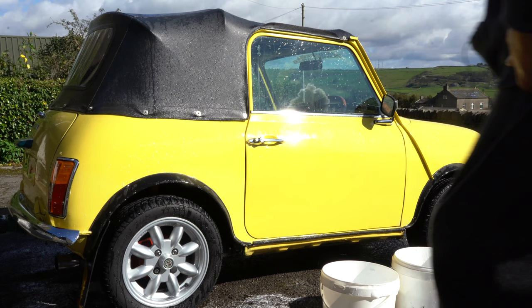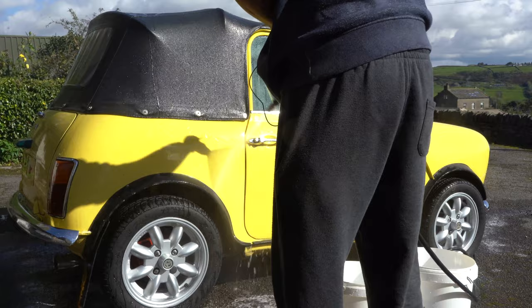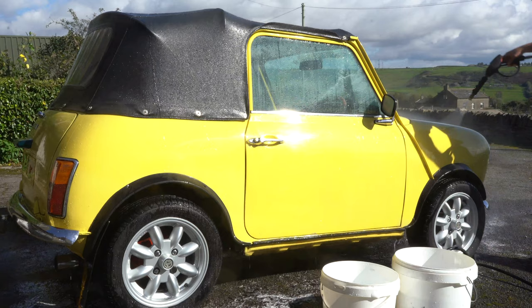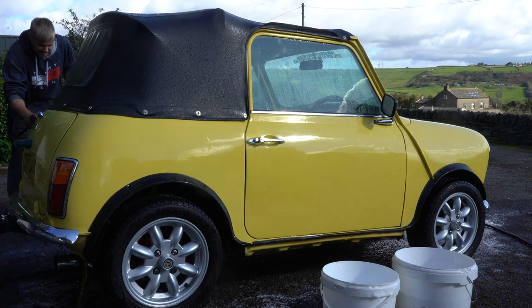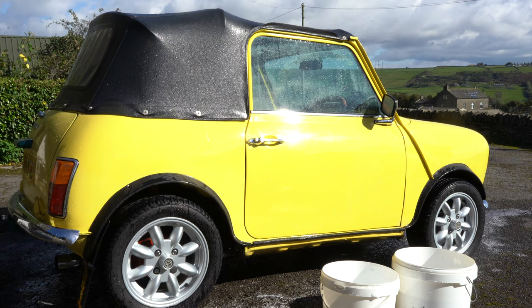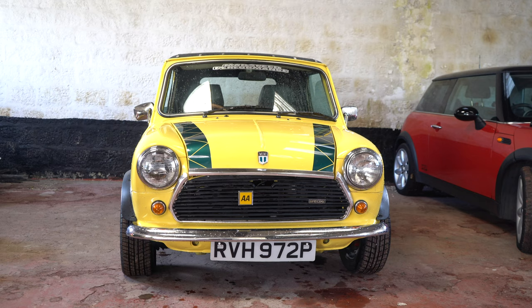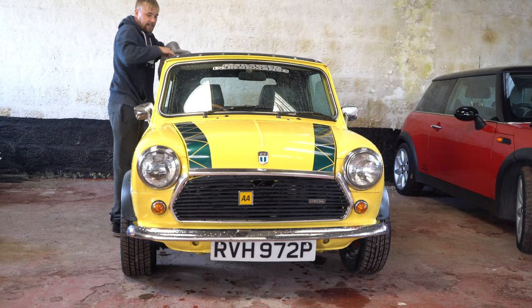So with it all washed now and looking beautiful, I'm going to rinse it off, take it in the showroom and dry it. So it's using his drying towel here. I'm just gonna dry this off nicely, nice and gently. All your vinyl roof. What an awesome car.